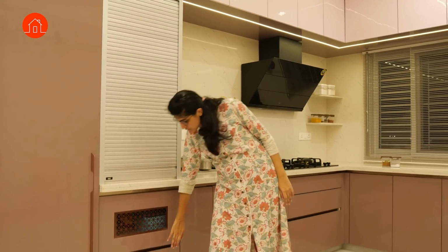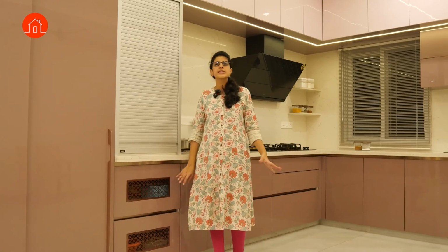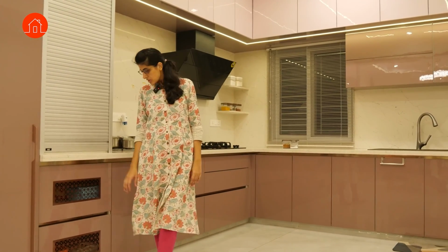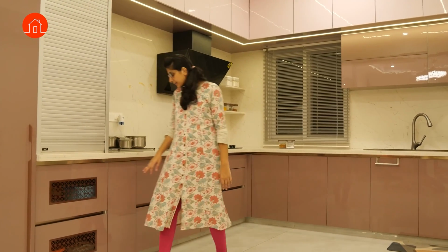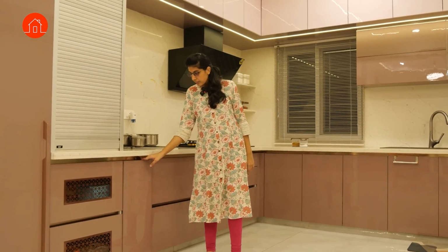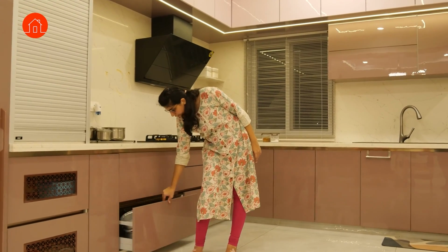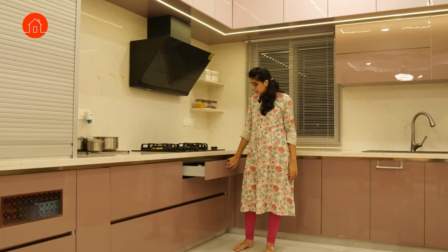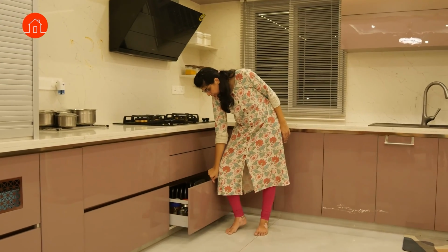And then we have these two drawers that we have given here for ventilated storage to keep anything that requires ventilation, like your onions. It's a replacement for your wicker baskets, because wicker baskets are generally very fragile. So we decided to have a rose gold laser cut element here into these drawers. And further we have a bottle rack here, and then we have two tandems here, the bigger tandems, and all of this with your gola profile handle, again in rose gold. Then we have the standard 3 tandems for your cutlery, for your spoons, and for immediate usage of items.